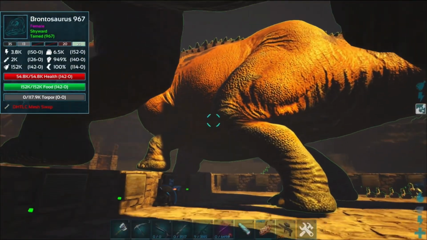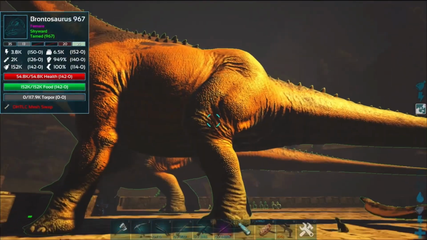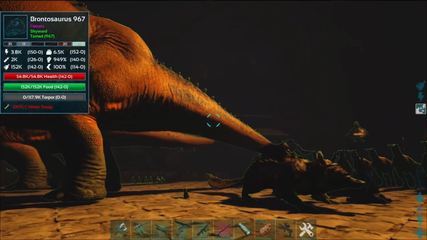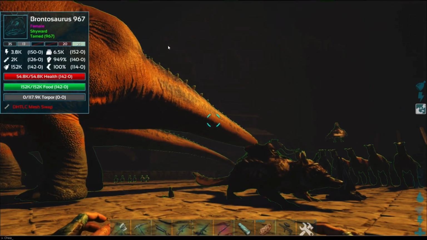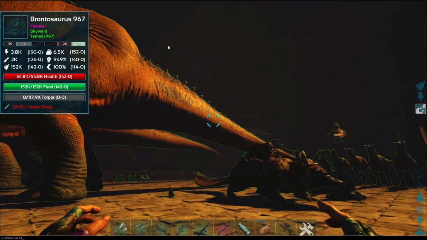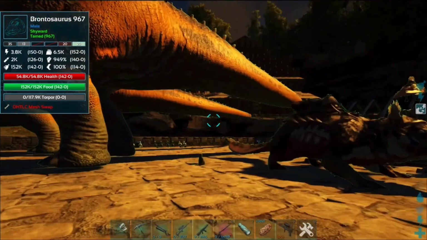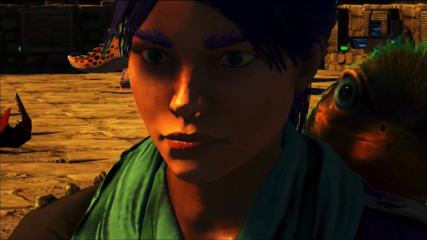But here they are, gorgeous. I'll probably use these guys to get some vanilla Brontos, and then by extension our Brontos. I'll probably have to bring the mutator thingamajig out of here. And I'm also going to go ahead and stop the fog that's coming in. Stop fog. There we go. But yeah, I'm going to get the Parasaurs out, and we'll be right back.